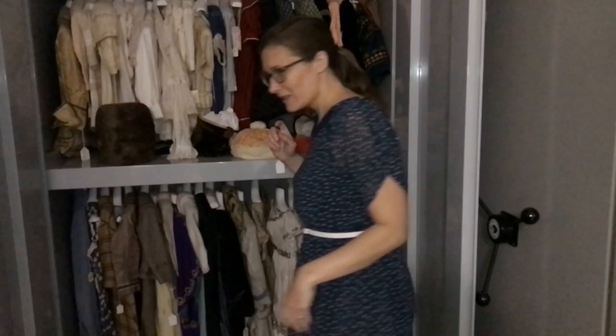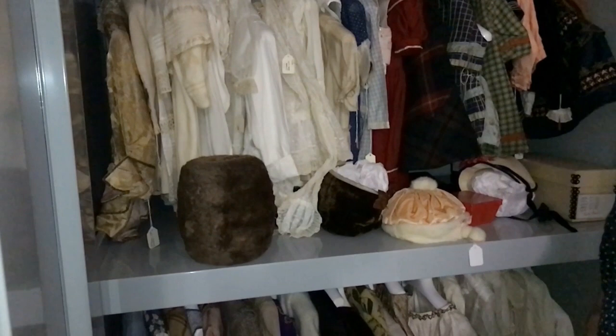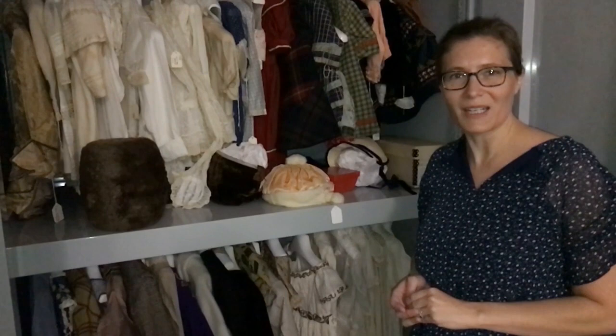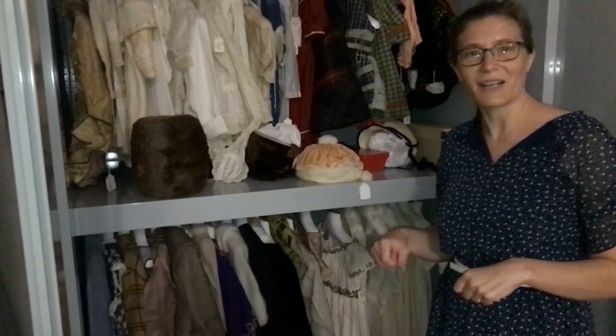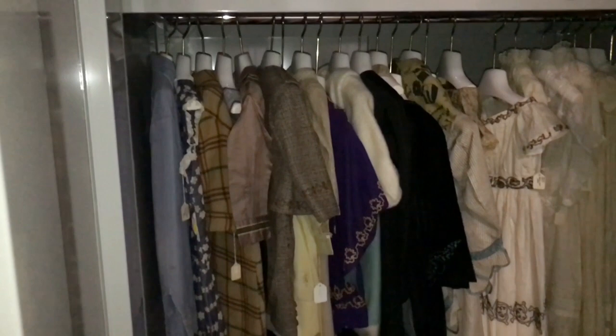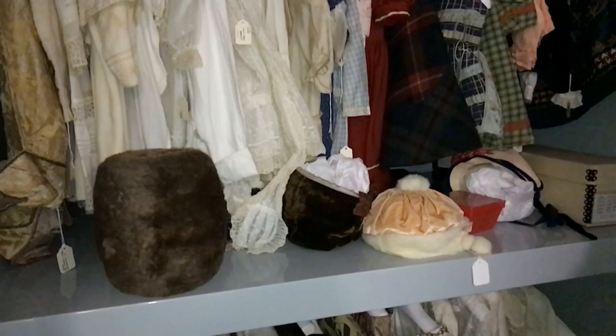This is where we store our children's clothing. A lot of these kids' clothes are white, which is probably the least practical color to dress a child in today — any modern child would immediately spill juice down the front. But in the 19th century, white children's clothing was actually the most logical choice because white clothes were the ones you could throw in a boiling pot and scrub. Any children's clothing that was dyed just couldn't stand up to that kind of treatment.